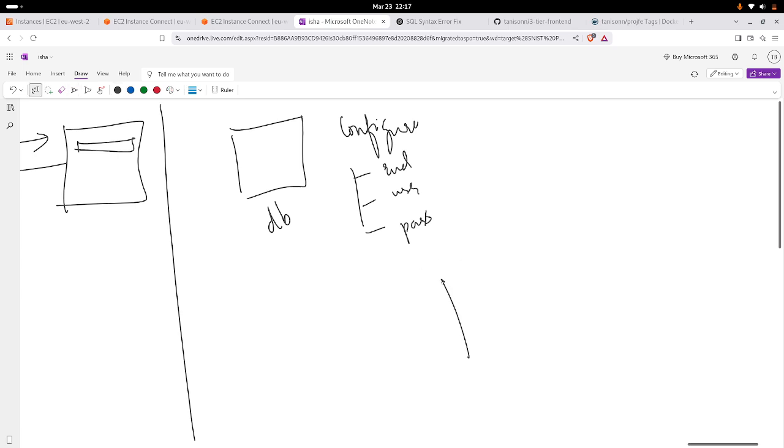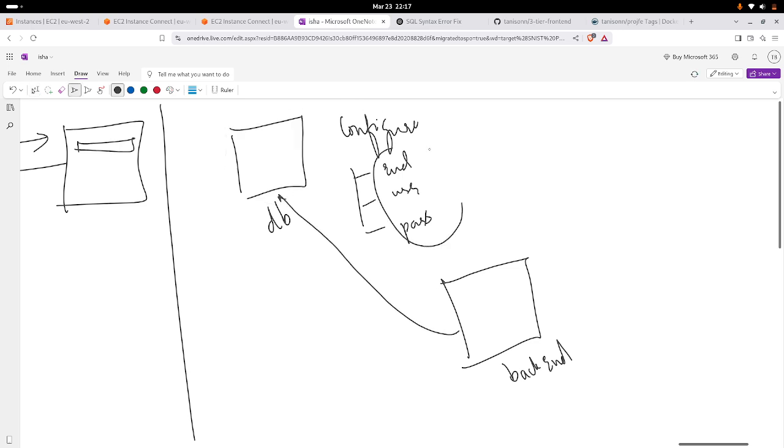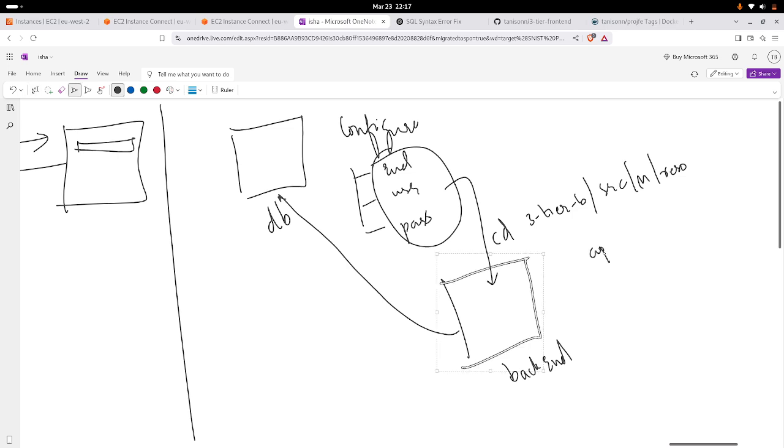In the backend, in order to connect the backend to the DB, we used all these configurations in our backend part, in the path something like 3-tier backend. In backend source, main, resources, there you had a file called application.resources. There we have entered all the details of it.